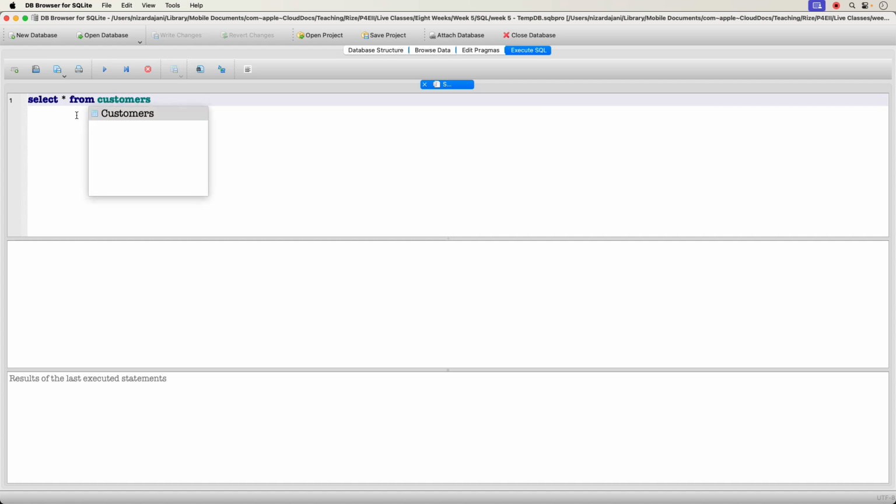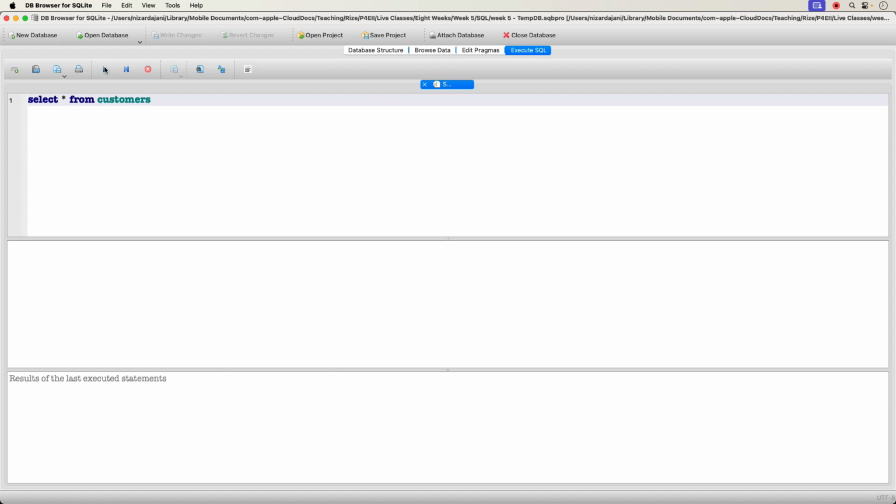Now, to run this code, you can do it multiple ways. You can click on the play or run button here. Or if you're on a Mac, it's Command R. If you're on Windows, it's Control R. Or you can also do F5, as you can see here.